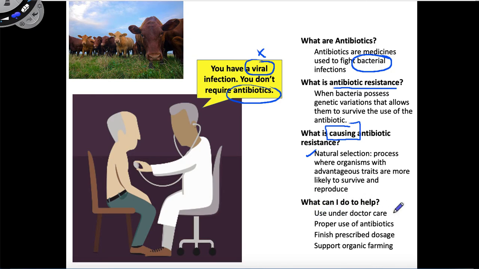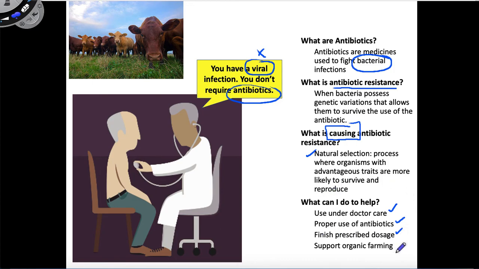We need to make sure that we only take antibiotics under doctor care, antibiotics that have been prescribed, and that we use them properly. We need to make sure that we finish the prescribed dosage of antibiotics so that we kill off all bacteria and we don't allow the bacteria that remain a chance to decipher the antibiotic and become antibiotic resistant.